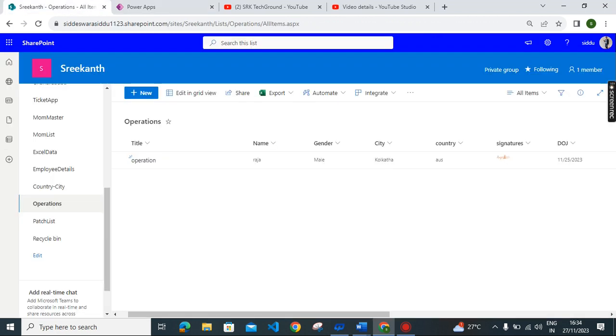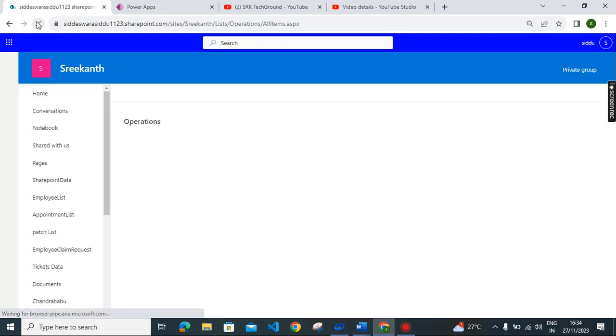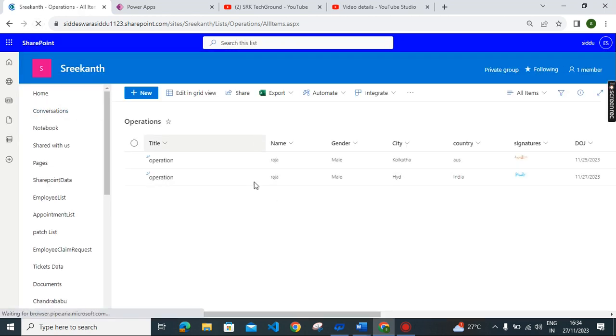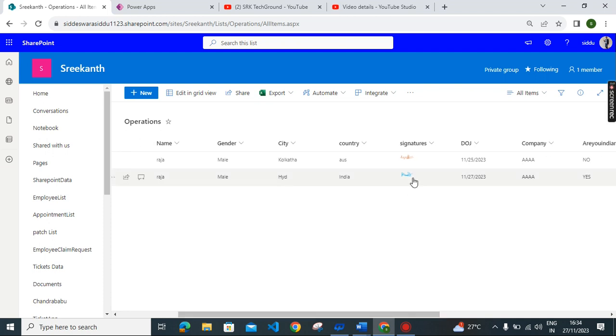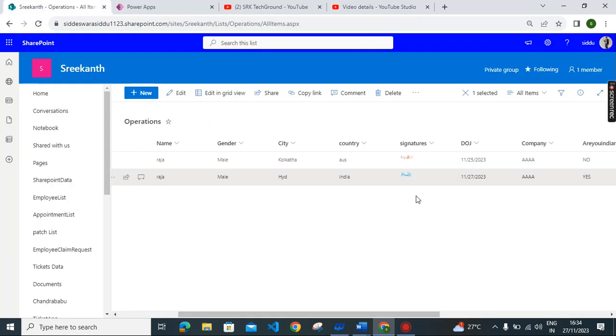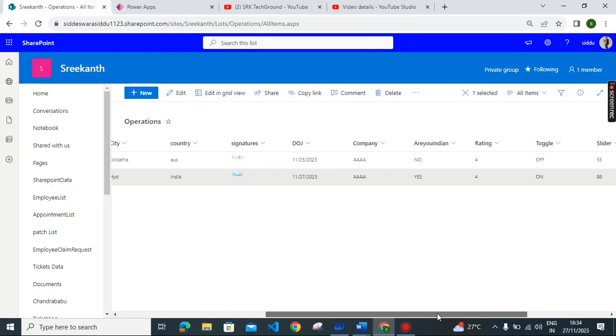Okay, now go to our list and refresh here. So this is the data. Operations, Raja, mail, Hyderabad. This is the pen input control, like an image. Here it will take the data. I have checked it, right, so this is on.